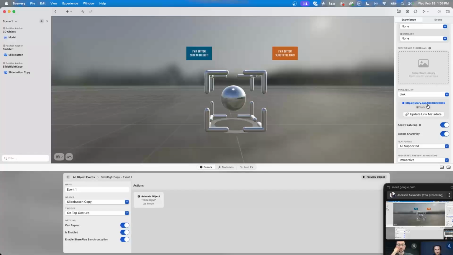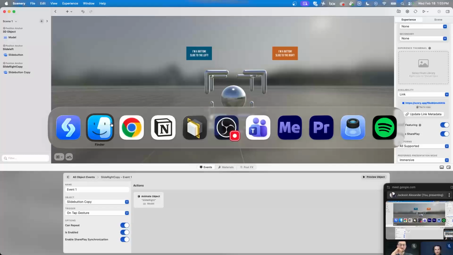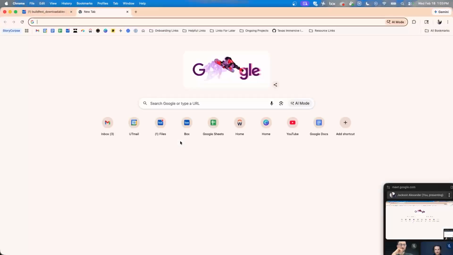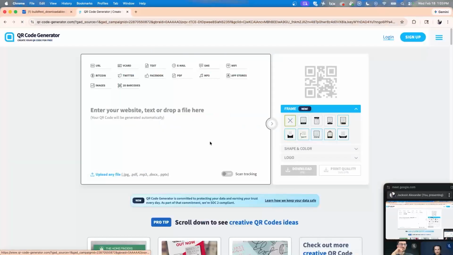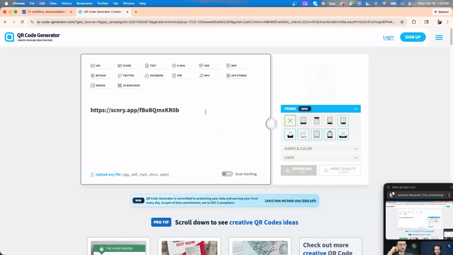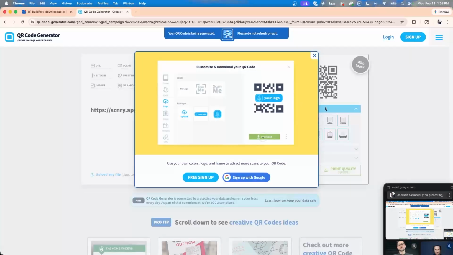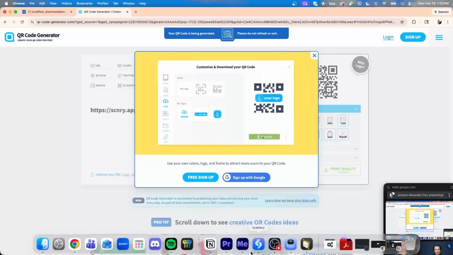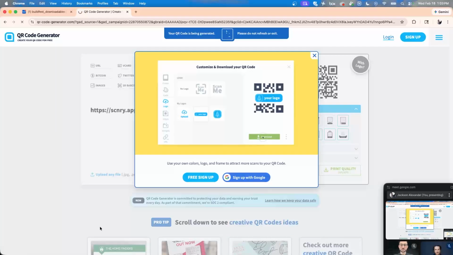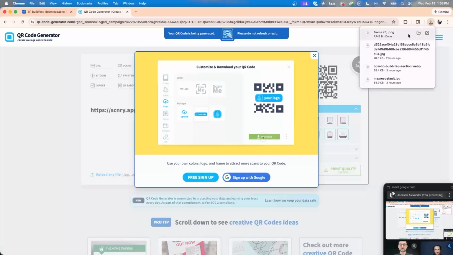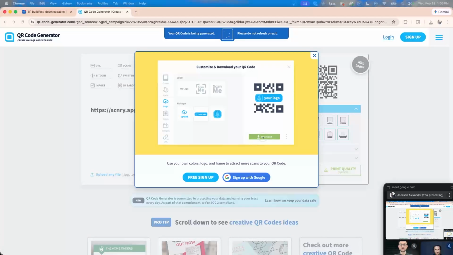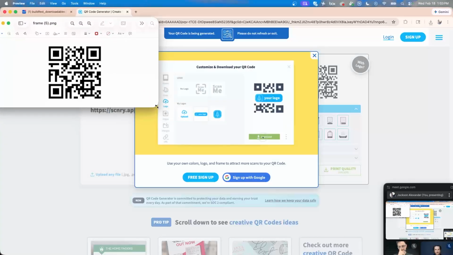And any QR code viewer will be able to take this link. So it doesn't really matter what you use. So I'll just quickly go to a QR code generator. I'll put in my link here. And now this QR code that I'll download and bring up on screen is what you can scan to open the experience and see it in your own place. And once I flash that QR code screen up here, one second, you can use this one.